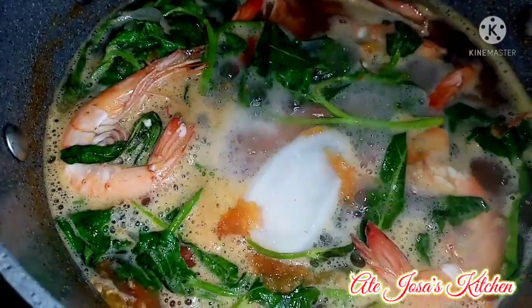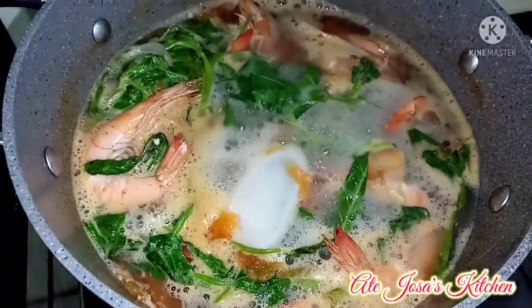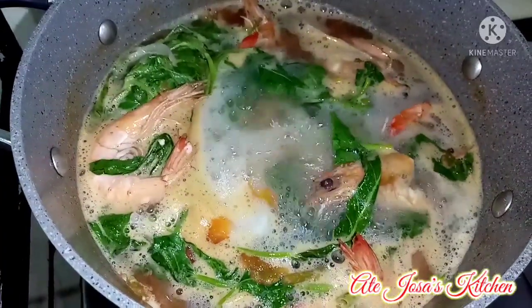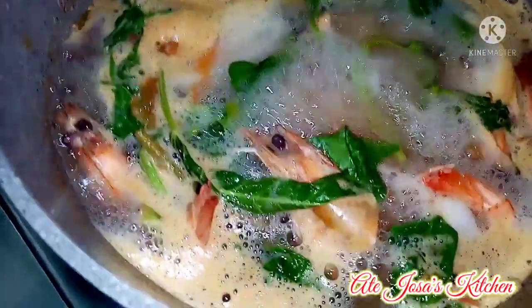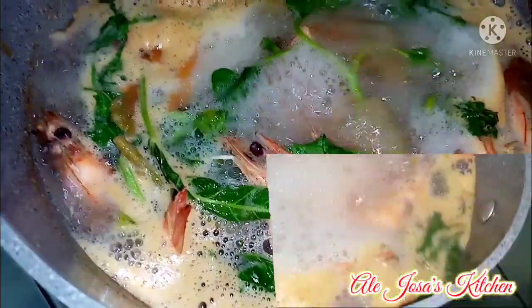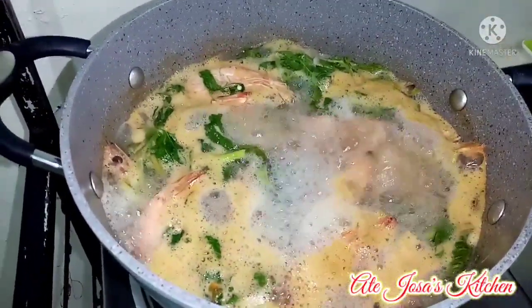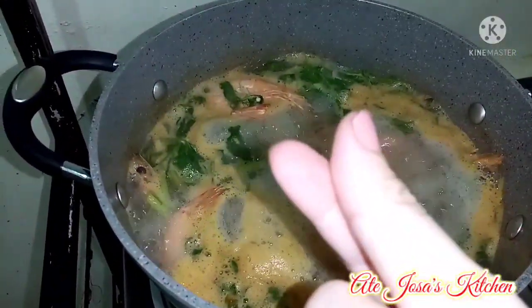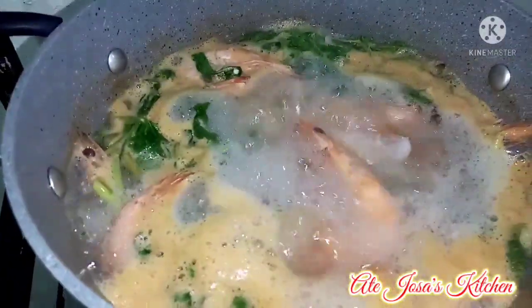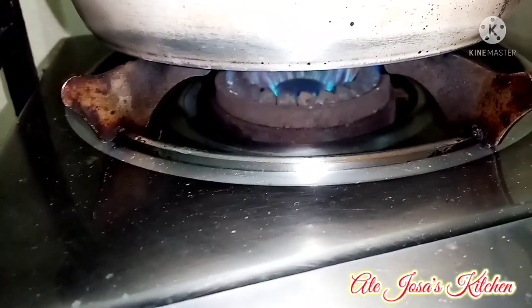So, ayan guys, kumukulo na siya ulit. And now, it's cooked na. And it's ready to serve. And it's tikiman time. So yummy. It's very delicious and appetizing. I'm sure mauubusan na naman tayo ng isang kalderong kanin. And kakain na!